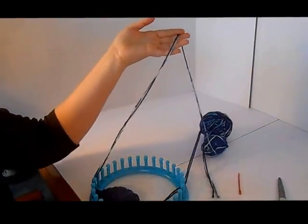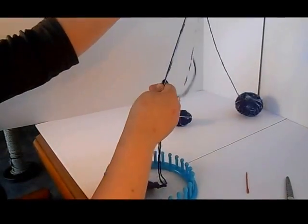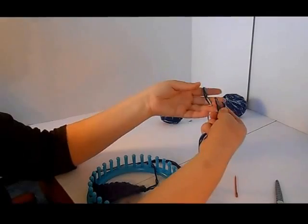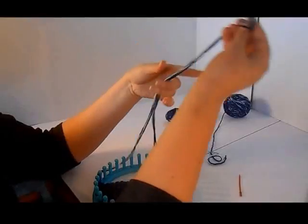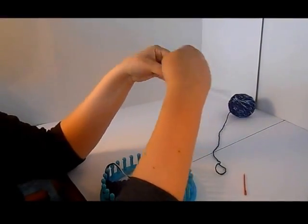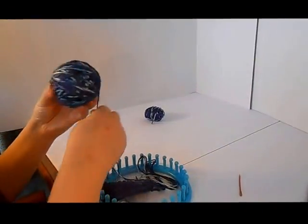Now at this point in the video, you can go ahead and kind of measure out, just eyeballing it, how long your tail is compared to your working yarn. And just cut your working yarn roughly about as long as your tail, and it'll be fine. So you can just roll up the rest of your yarn and put it off to the side for now.